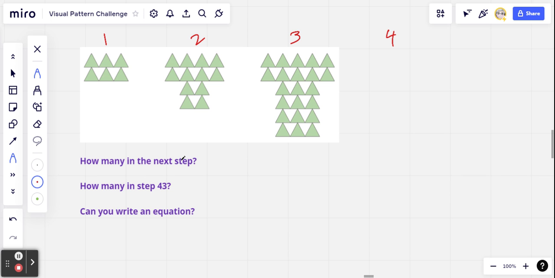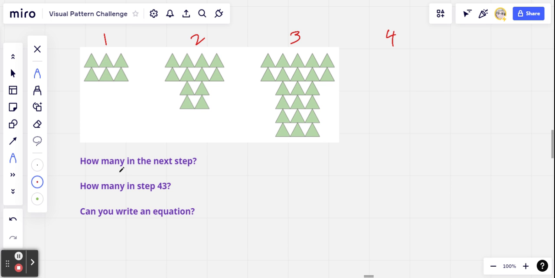All right, I think this one is particularly difficult for a number of reasons. First of all, the visual arrangement doesn't really lend itself to seeing what's going on here very easily. One strategy you might want to consider is taking these shapes and rearranging them somehow, if you've got the time to do that. I think we're going to start with an analysis of the numbers to see what's going on and a prediction for step four if we can get there. And then from there, we'll work on an equation.